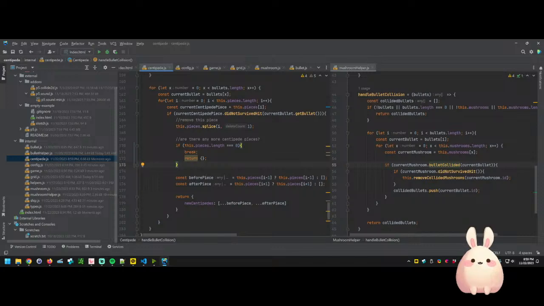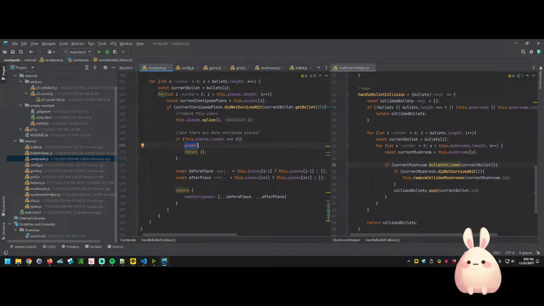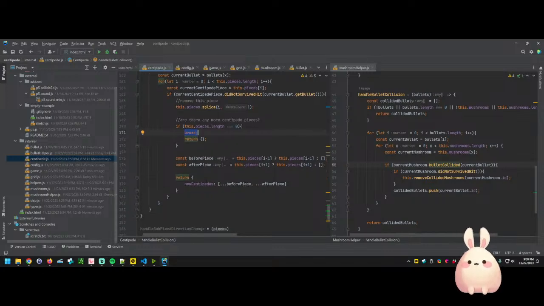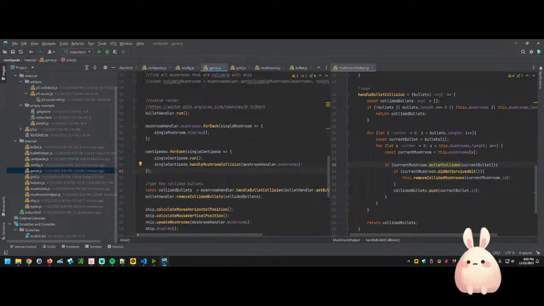And we need to return the bullets. So we can't break. We have to remove the bullets too. Handle bullet collision.